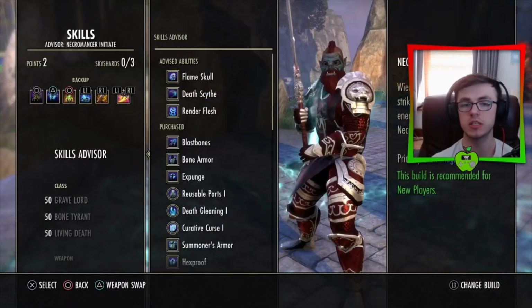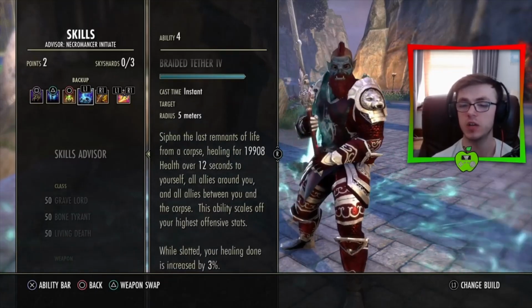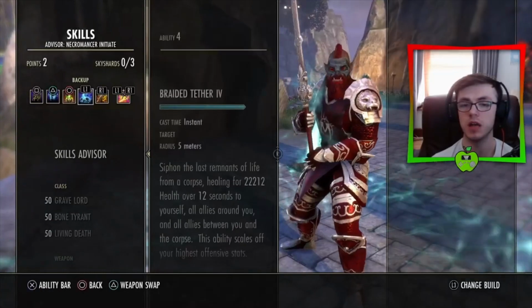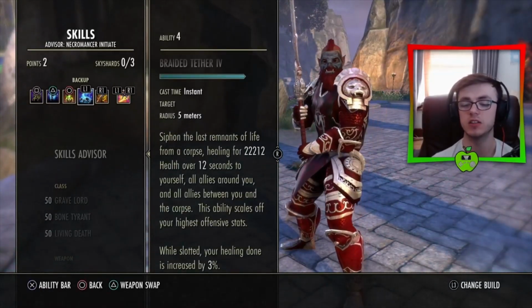So what I'm going to do is just switch to the skill over here. When we get a corpse, we tether heal for nearly 20,000, and I'm pretty sure if I buff up, that is 22,000. And then, whilst having that active, we get healing done increased by 3%.